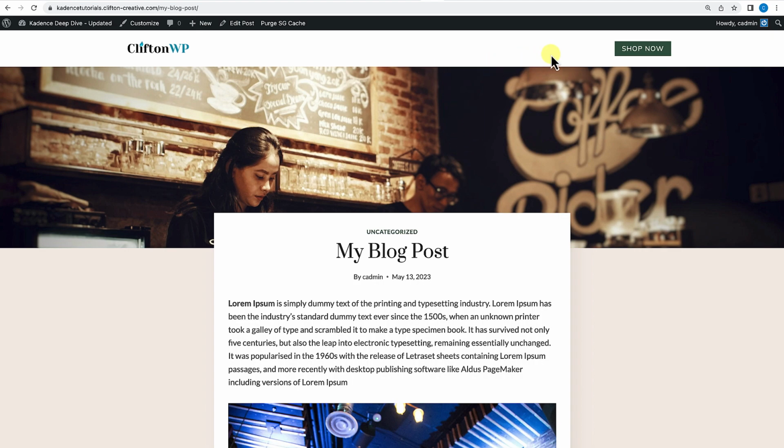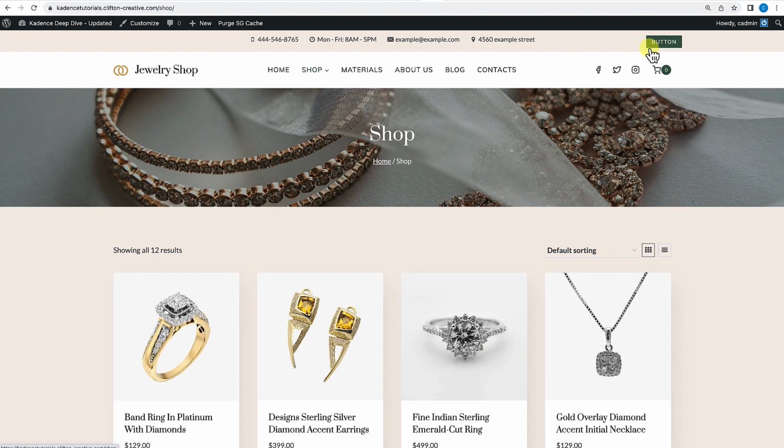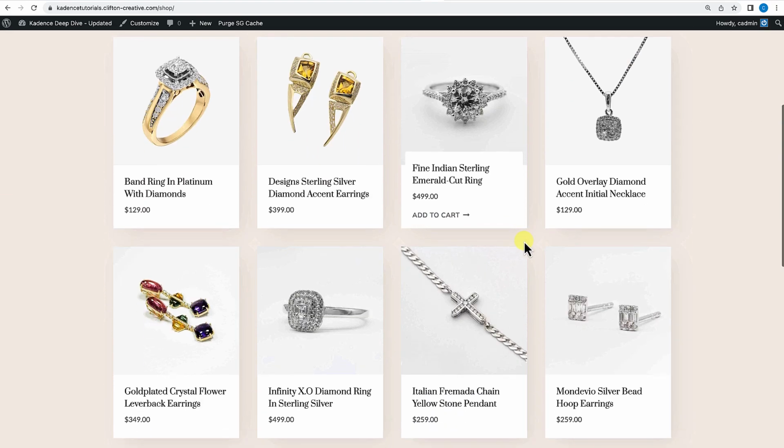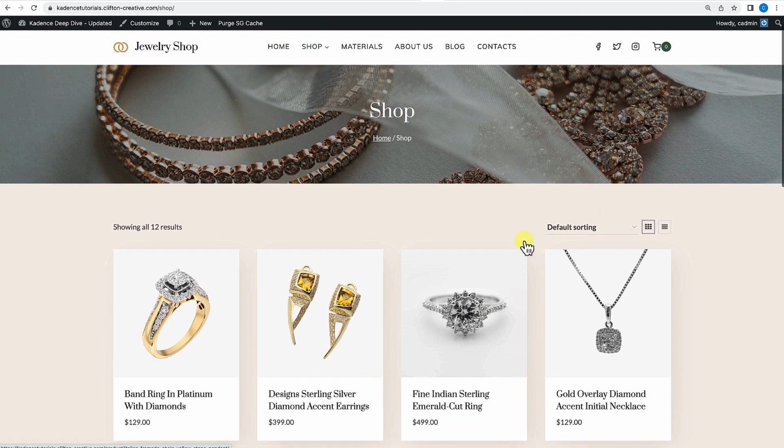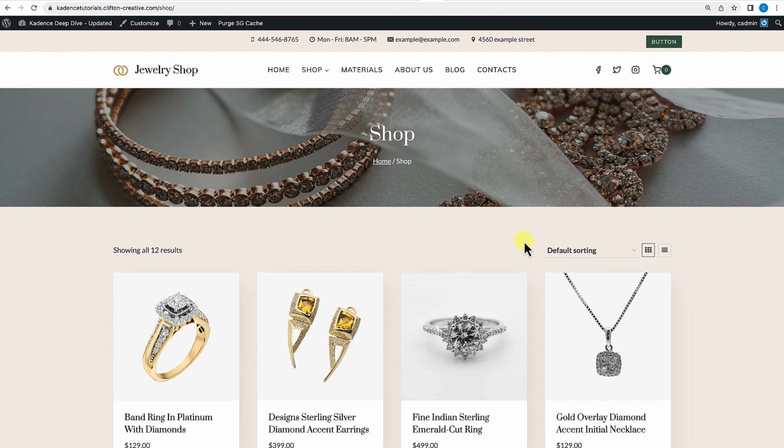So I just have a clean header with a simple call to action to go ahead and visit the shop page. So when they click here, it will take them straight to the shop and from my blog or any blog on the site, they can go ahead and shop. And that is how you use a conditional header. You can have as many conditional headers as you want, and you can target them to as many different pages or as many different custom post types as you want, and they will show up there accordingly.